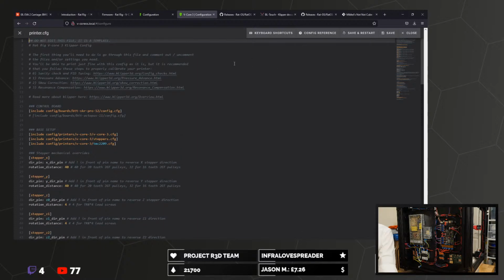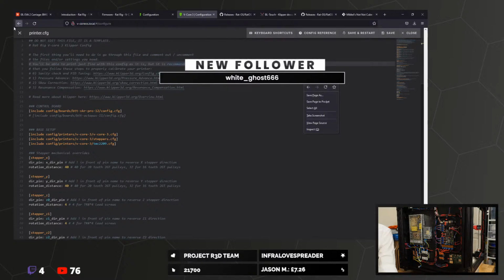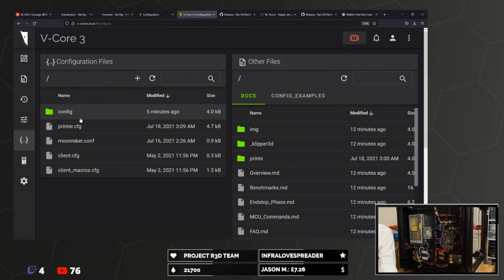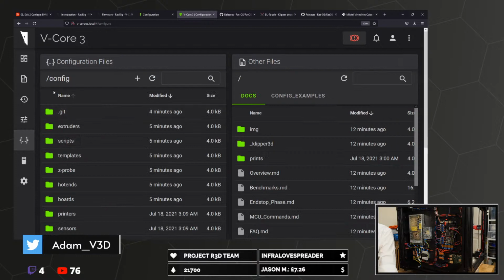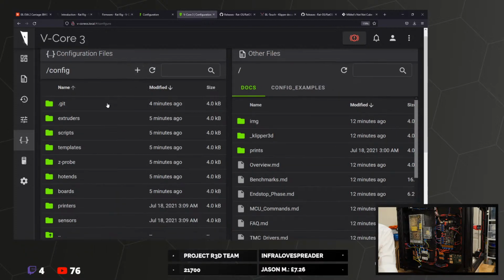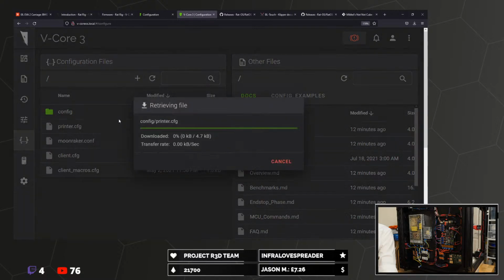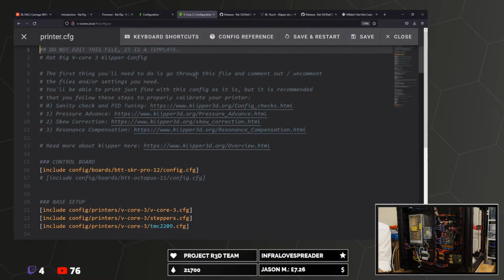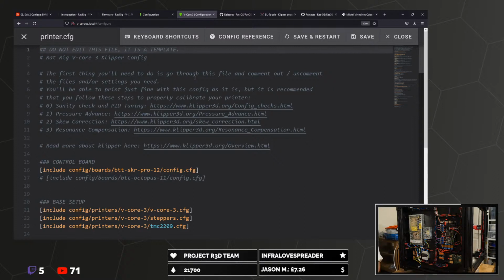Oh, I can't zoom in. Why you no zoom in? What if I... Oh, shoot. If I zoom in here and then go here. Oh, no, not in there. Don't go in there. Oh, there. Clicking the wrong thing. How do I go up? No. Up. printer.cfg. Edit. There we go. Now it's enormous. There's going to be entire content on the screen to people screaming Fluid. Oh, it's so good though.